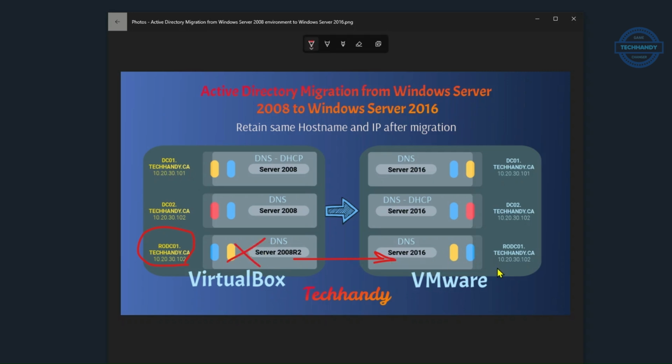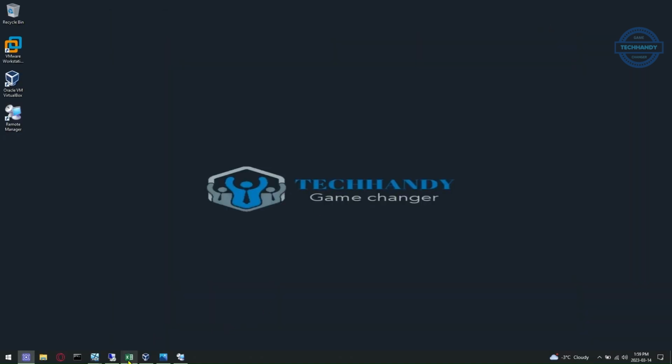In this part, we will migrate our DC-02 and DC-01 from Server 2008 to Server 2016. We will also see how we can migrate existing DHCP to the new environment. Just keep in mind, in my lab I don't have Active Directory Certificate Authority or any additional role. Make sure to review your company environment and migrate any additional role, if required. We will also troubleshoot migration errors.